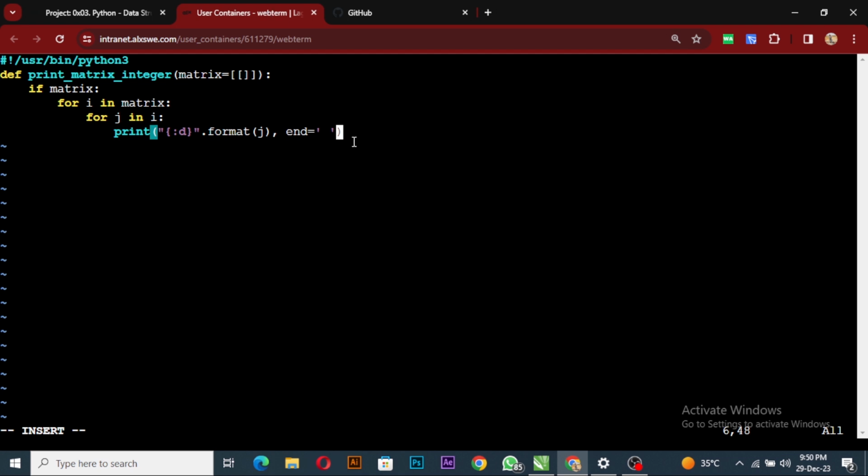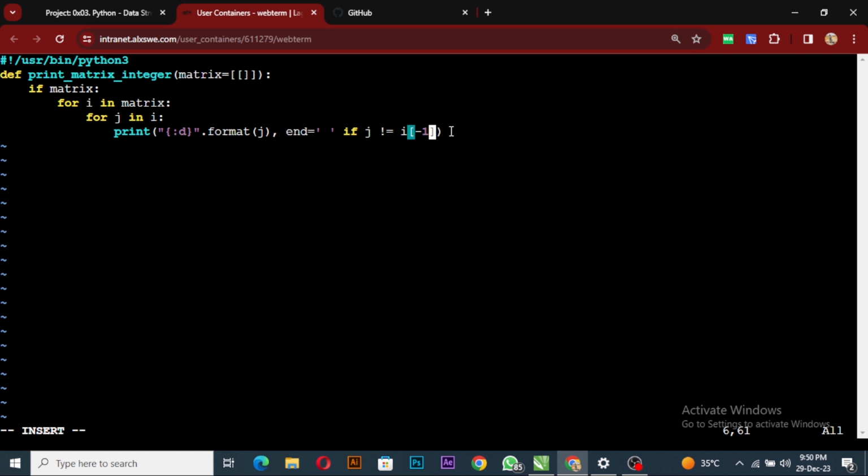To indicate that, I will say end, if the j, which is the element, is not equal to the last element, which is -1. -1 means from the back, right? So if this guy has not gotten to the extreme end, it should end with a space.